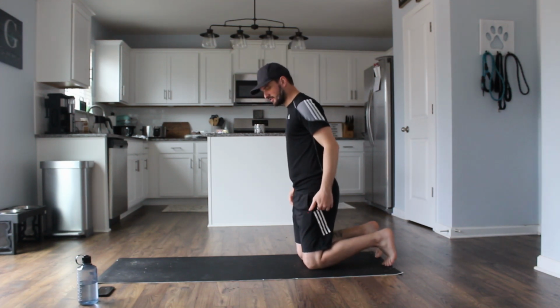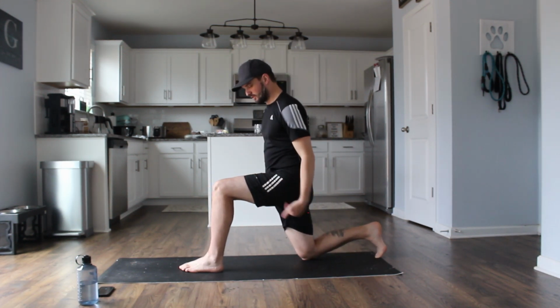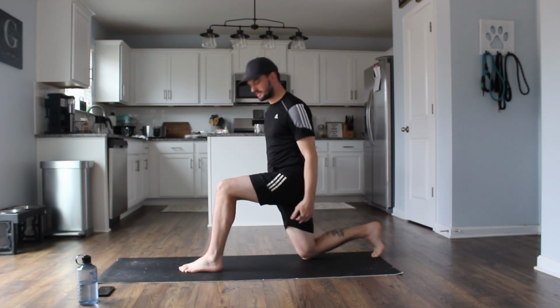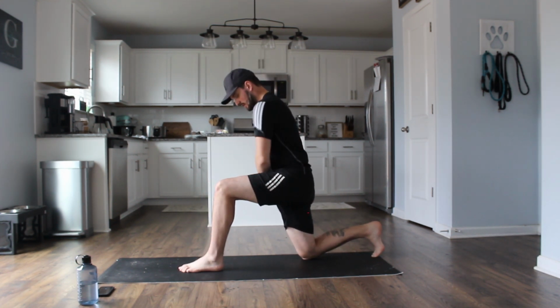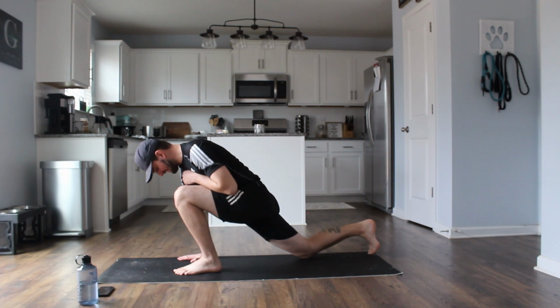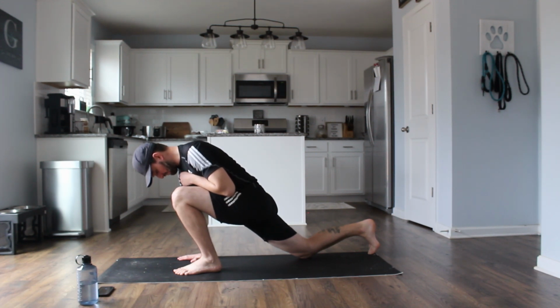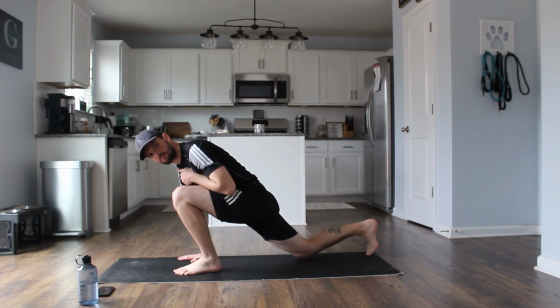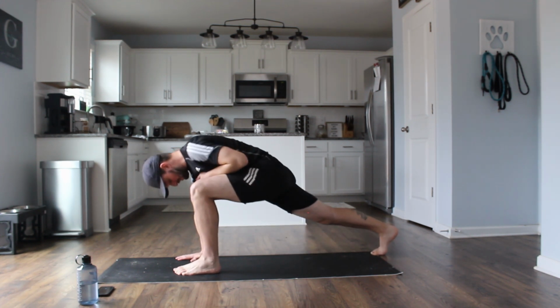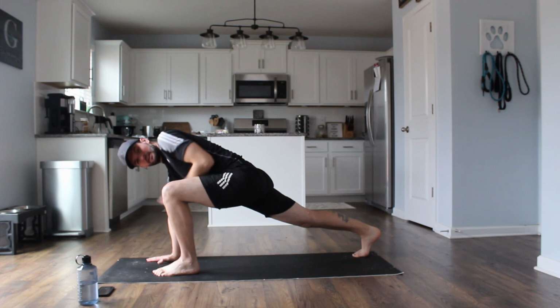Let's go into the world's greatest stretch. So two ways we can do this, whether you're kneeling or back leg straight. I'm going to go back leg straight, but I'll show you the kneeling first. In this kneeling position, whatever leg is back, whatever leg's on the ground, we're going to go same arm straight on the ground. From there, just slight lean into that front side. Now everything else is going to be pretty much the same if you're straight up or knee on the ground. So I'm going to go straight up here, leg straight.